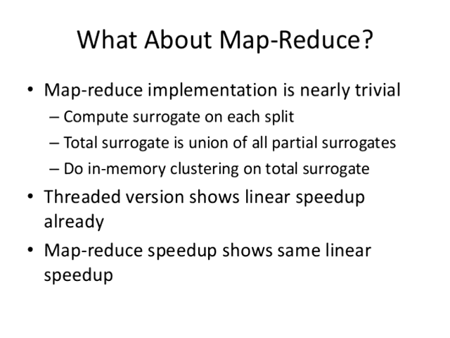Doesn't have to do anything clever at all until there's a gazillion mappers, in which case it does one step of this surrogate and Shazam, it's done. So the MapReduce is nearly trivial. It does the same algorithm with as many threads as I care to on every mapper, glues them together, and does the clustering of the surrogate in memory. And the threaded version shows linear speed up, and the MapReduce version shows essentially perfect linear speed up.